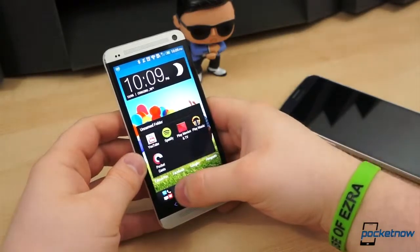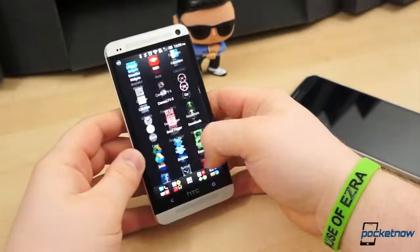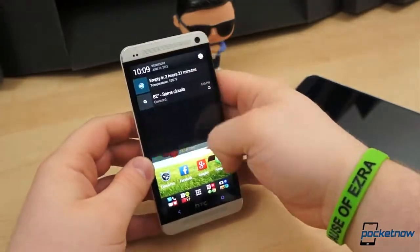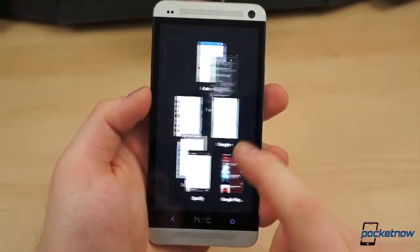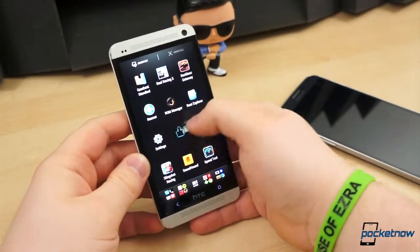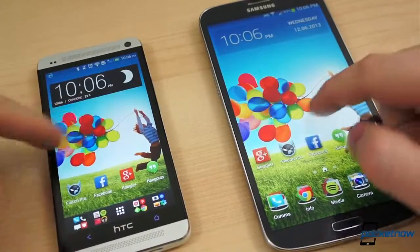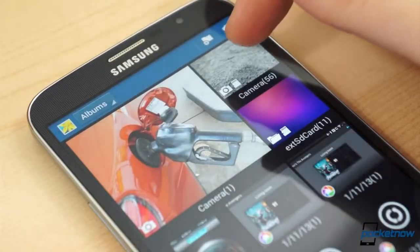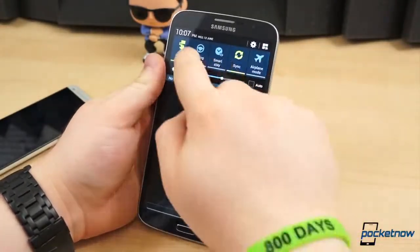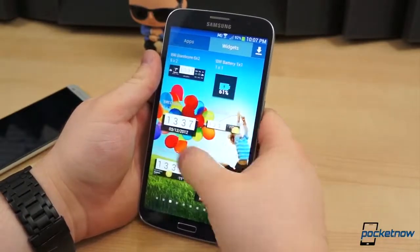With the latest version of Sense, HTC toned down its customization some, but in other ways added to the Sense experience. Two major changes are BlinkFeed, a persistent social and news aggregator that resides on your home screen, and the app drawer, which is a paginated vertical grid only three icons wide. There are no quick toggles in the notification shade, no lock screen widgets, no Daydream mode, and recent apps — accessed by double tapping the home key — is a heavily customized card view where you flick application previews upwards to dismiss. We're not convinced the changes made in Sense are actually useful; they feel more like changes made for the sake of changing. Samsung's TouchWiz is certainly more overbearing than Sense, and changes to the stock software reach much deeper into the system, such as the tab settings app. Many of Samsung's features are novelties or useless features added for sales floor marketing, but many of those added features do have a purpose — the vast settings toggles in the notification shade, for instance, or quick access to all downloaded applications in the app drawer.